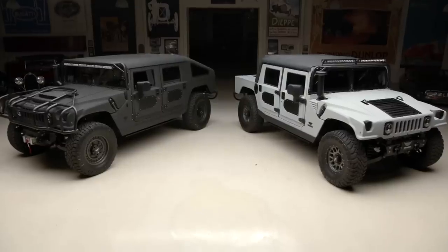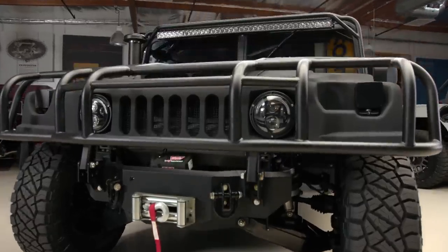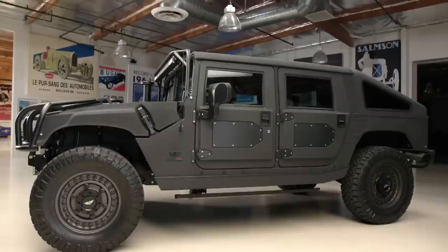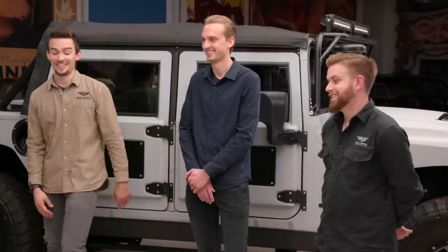And I imagine, have you got a lot of interest? Are you surprised? Is it more than you thought, about what you thought, or less? I would say it's been more than we thought. It's definitely a small market, right? Not everyone's in the market to buy a truck that's this big and bulky, but it has kind of surprised us, especially on a global aspect. That's what's really surprised us, the interest from guys in the Middle East. A lot of ISIS calls. Yeah, I think we're still.